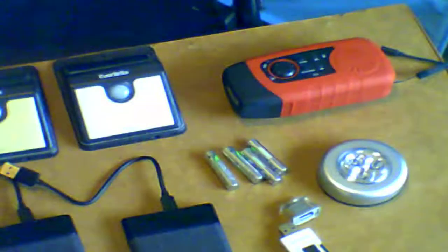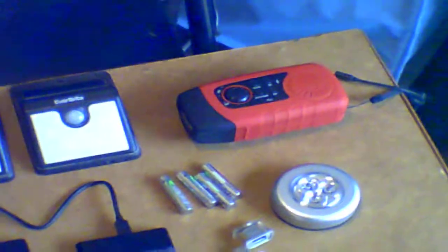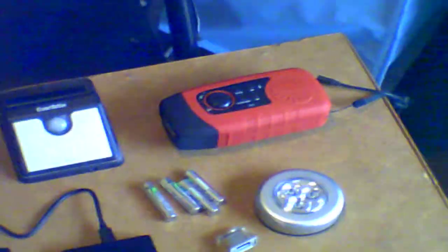So, yes, you can have rechargeable batteries. That's what I would do if you could afford it, because of the price of batteries, if you're going through a lot of batteries like I do, just for this little camcorder, the price of batteries was killing me. Absolutely killing me. Because I was replacing the batteries in this camcorder pretty much every time I made a video. And if you look at the cost, I was buying stuff like Duracell that were going dead after like 1, maybe 2 uses in this camcorder.